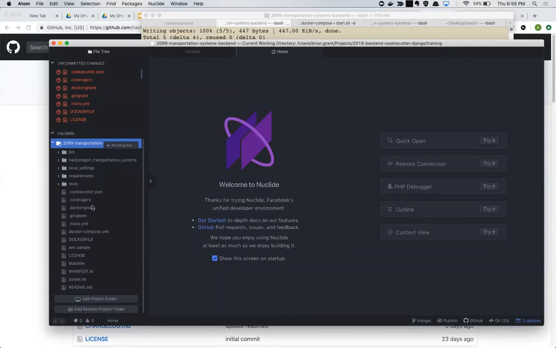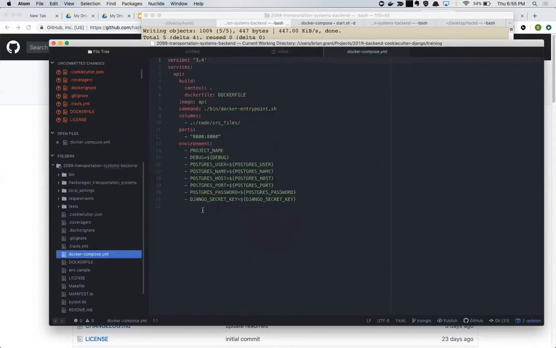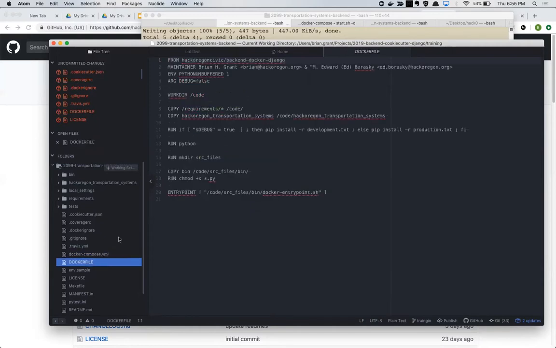We've got then some files here: the Docker Compose, which provides some basic Docker setup, and a Dockerfile, which goes off of our HackerOrg backend Docker image, which we discussed a little bit in the backend Docker training there. That builds a Django project and spins up and then allows you to set some local settings files there.